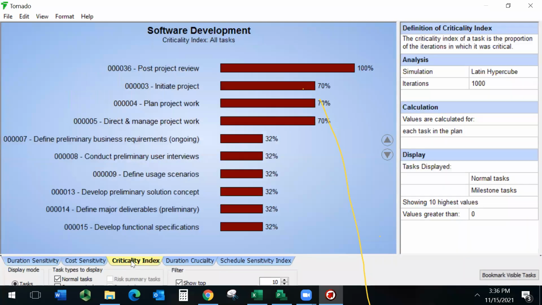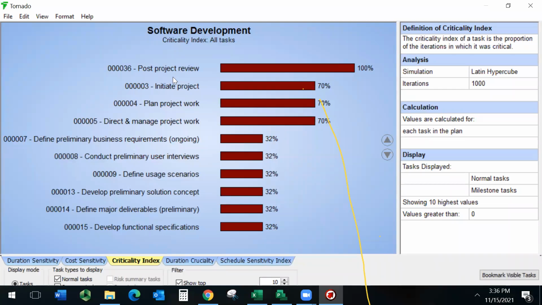Now, for my criticality index, what I'm showing you here is that post-project review has an index of 100%. It means that for all the 1,000 times that I ran the simulations, in every single iteration, post-project review was always on the critical path. That's your interpretation of the criticality index.